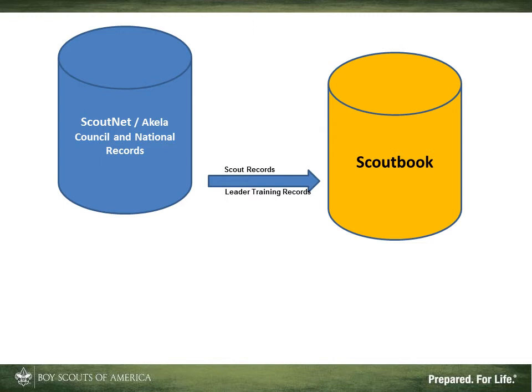Here's my little graphic. So right now Scout Book allows you to, here's Scout Book, this yellow cylinder here, and this is the BSA database, this blue one. And they're separate. As you can see, they're separate databases. Scout records, their advancement records, and leader training records, with a click of a button can download into Scout Book now. So it's virtually a click of a button, and a wheel spins, and that data is updated in Scout Book, and then you can use it in Scout Book all the time. So you have visibility that way into the system from Scout Book.